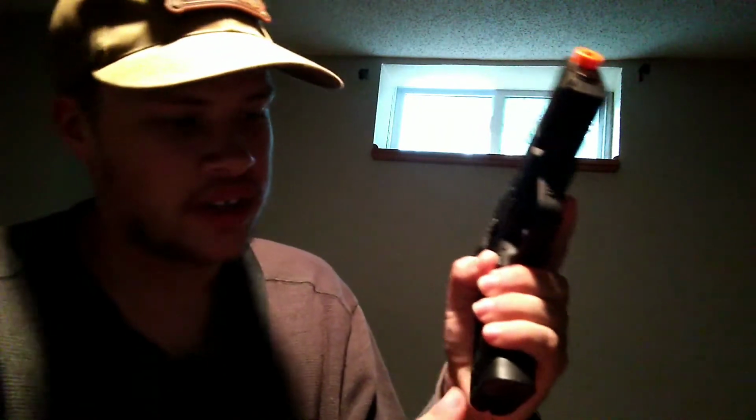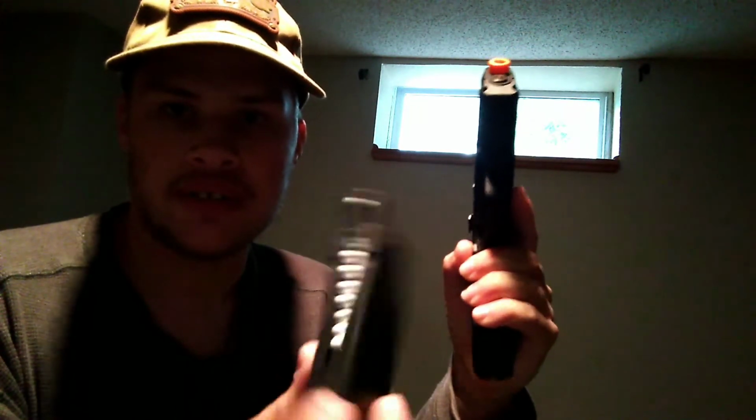And the other handgun I was wanting to get was the Taurus PT99, the one at the shop they had. They have two models. One was a full silver semi-auto, and the other one was a full black, and it had the two conversion setups on it. You can go full auto and full auto on it. I was wanting to get that one, but I just turned around and got this one right here, because this guy fits perfectly in my hand, even though it's a bit big. But just check this out. Even though my thumb's right there, you barely have to push that trigger or mag release in, and there you go.